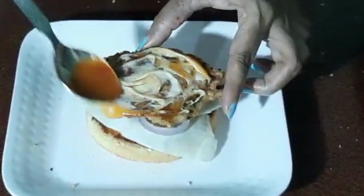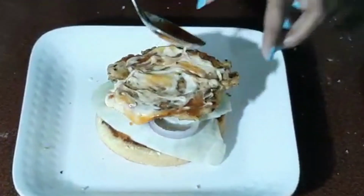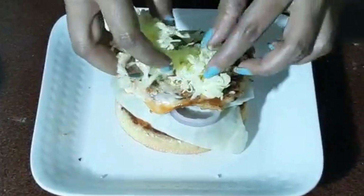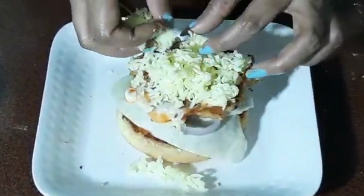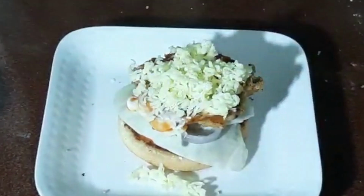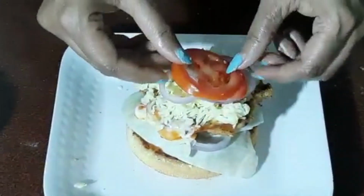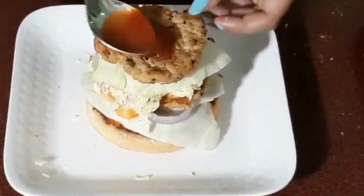Guys, it is very important with burgers to have all your toppings ready in advance so that you can enjoy them hot. Now add some cheese, and if you have a cheese slice, then you can definitely use that. Repeat the whole thing again to make a multi-decker burger.